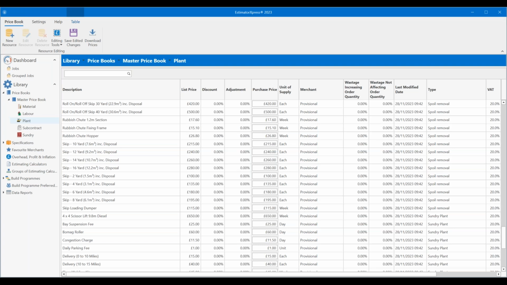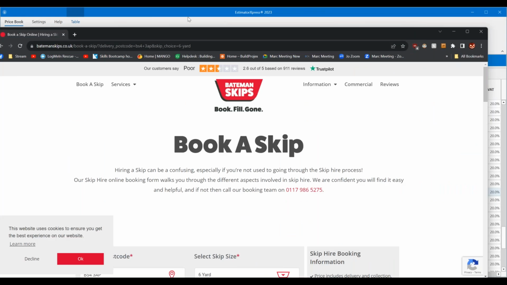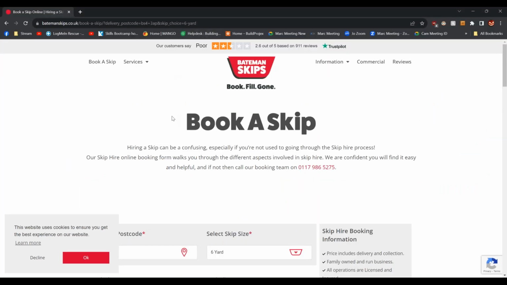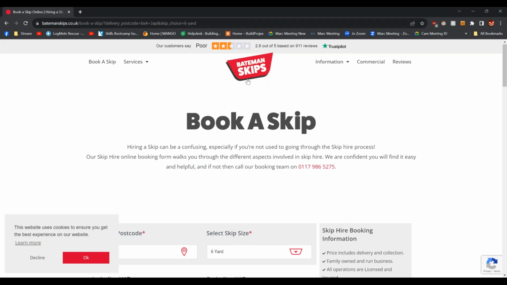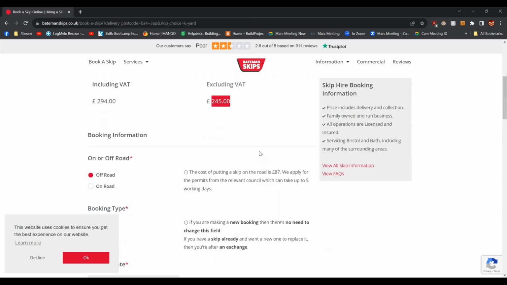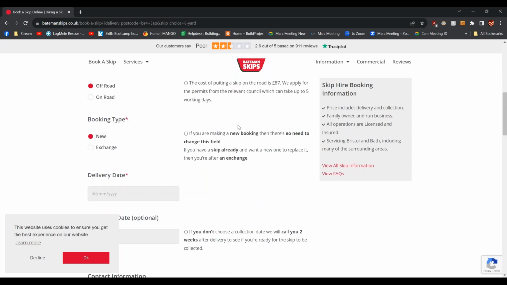A 6-yard skip at our office would cost £245. That's just by going to a local skip company. It might not be the best rate, but their radio advert is catchy.